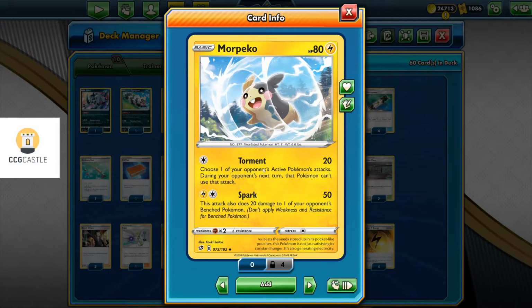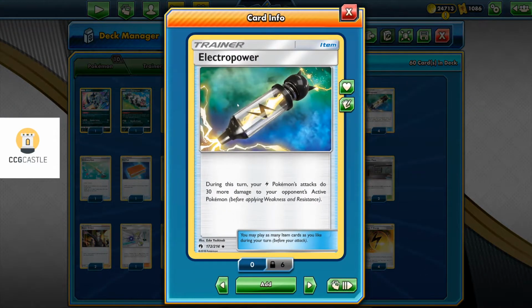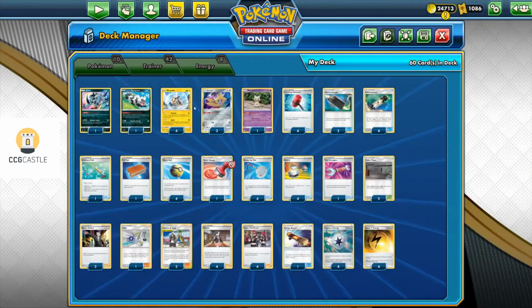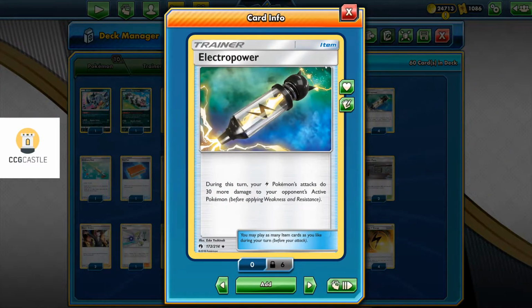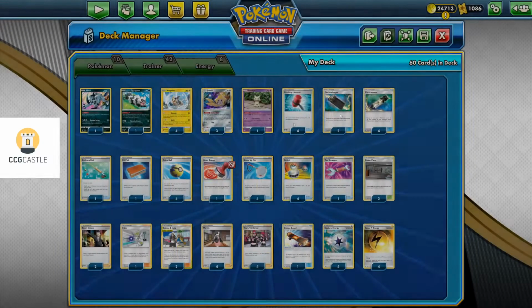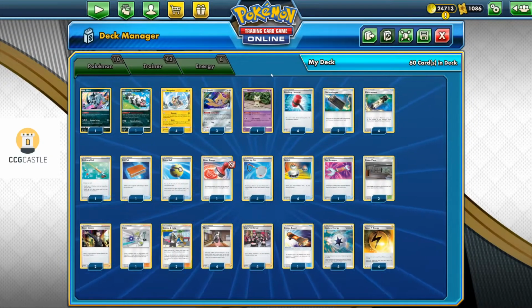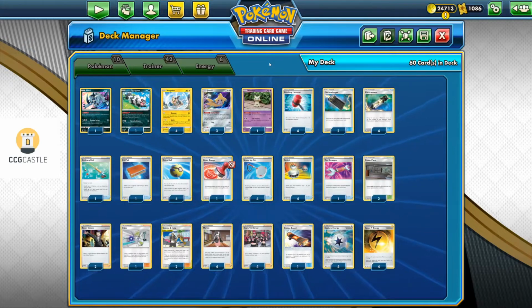I mean, the damage is not great, it's just 20, but in combination with the Electro Power, the damage can significantly be increased, and then Morpeko can hit for more than 20. It can hit for 50, 80, 110, 140, and then those Electro Powers can be recycled back with Electro Chargers, and then you can just use another Electro Power turn and stuff like that. Technically speaking, this deck is really cool. It's pretty cool, and it's very disruptive.